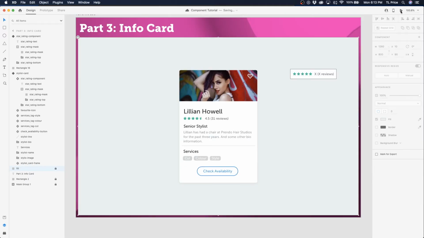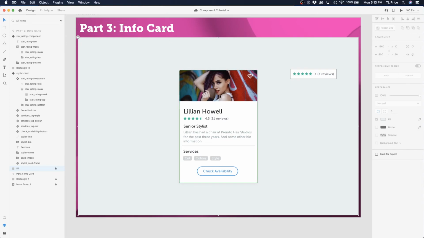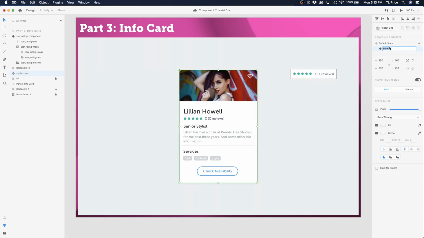And now I can preview this. And it's hover and it doesn't affect anything else. But the great thing about this is I can actually make options for it. So now that I have all of the little animations within, I'm actually going to make a copy of this card and I'm going to make it for disabled. So you know what? Unavailable.